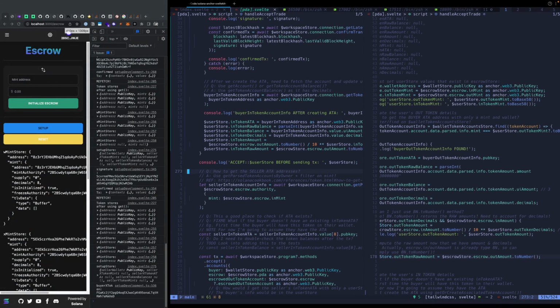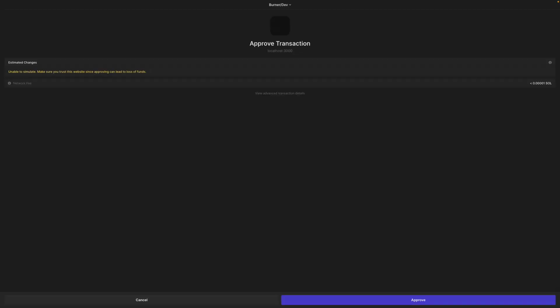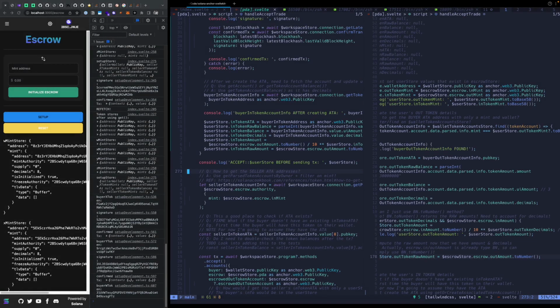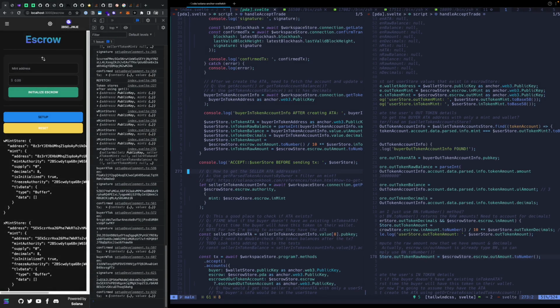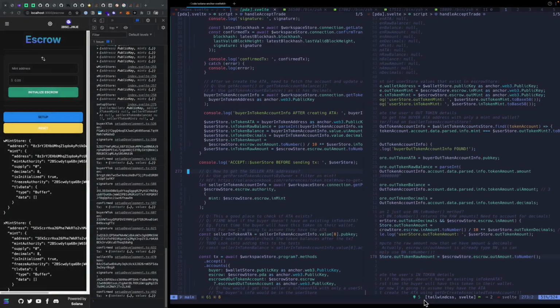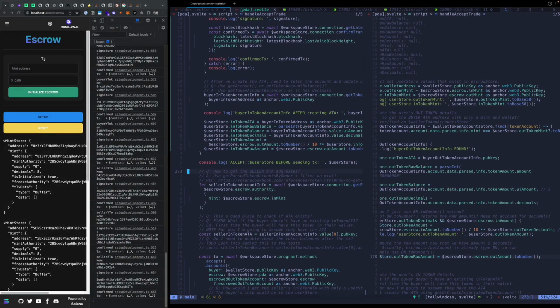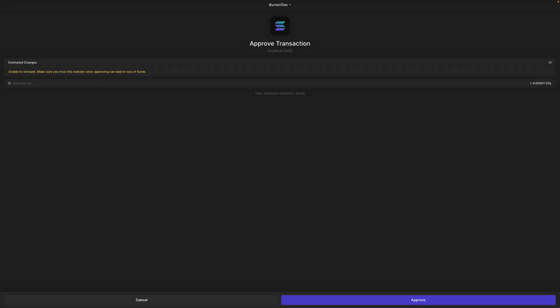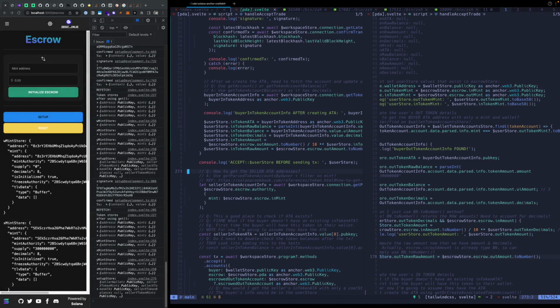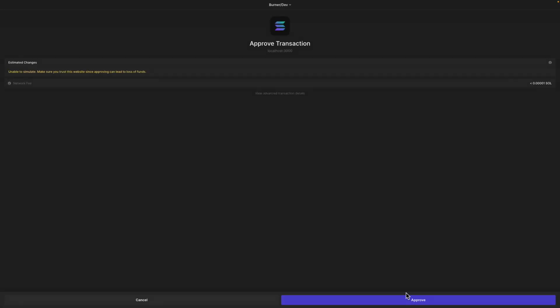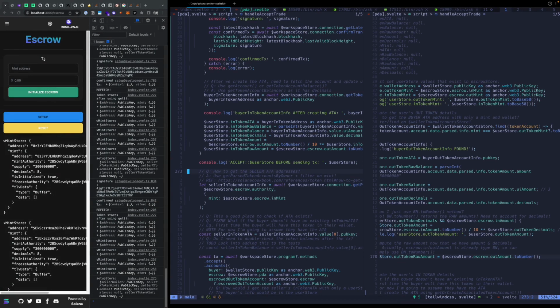Creating the custom program account, creating tokens, creating ATAs for certain tokens, because I want to test scenarios where certain ATAs are missing, and we can still execute the exchange.